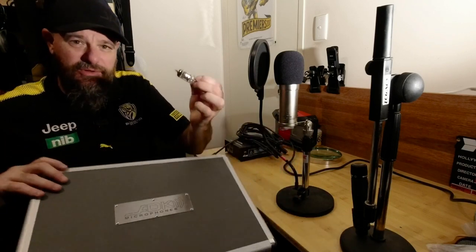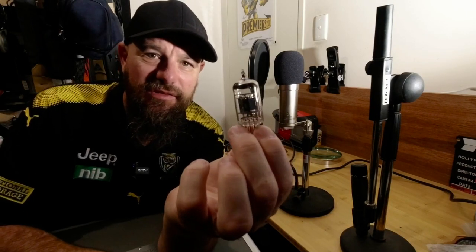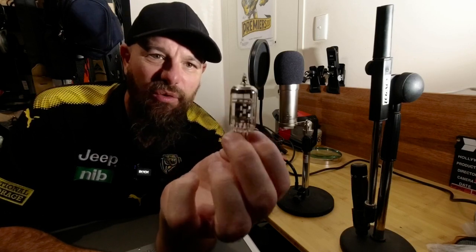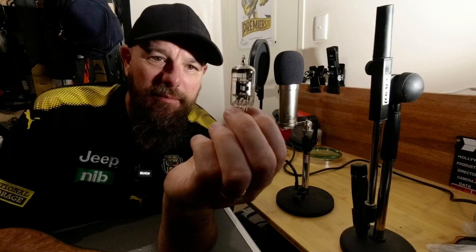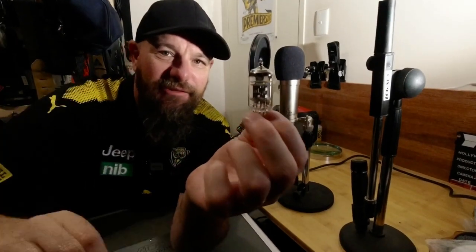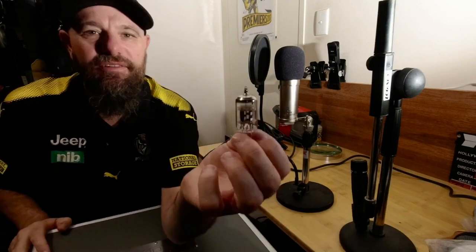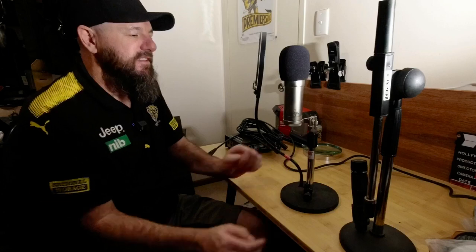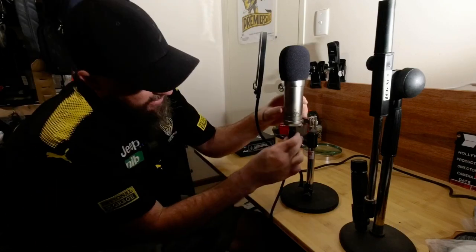It's got little pins on the bottom. That's what a 12AX7 valve looks like. You find a lot of these in guitar amps and so forth, and also high precision audio electronic equipment, probably made in Russia. You can also get them made in China. Obviously the best ones were made in Russia. But we won't go there, China. We won't go there. Coronavirus. All right, so that's pretty connected there. So this is going to be not so bad. Then I just have to plug it in.